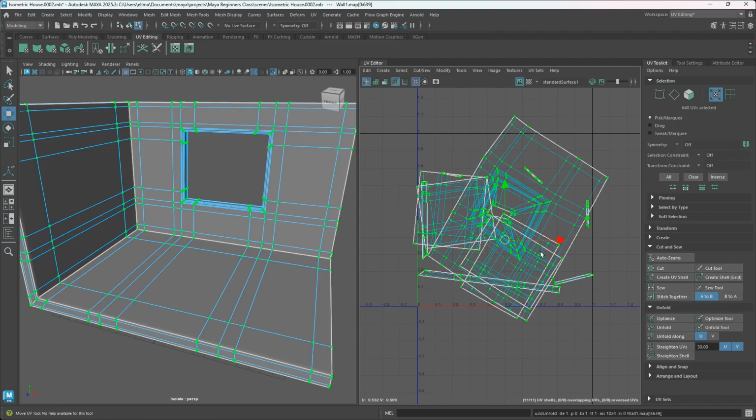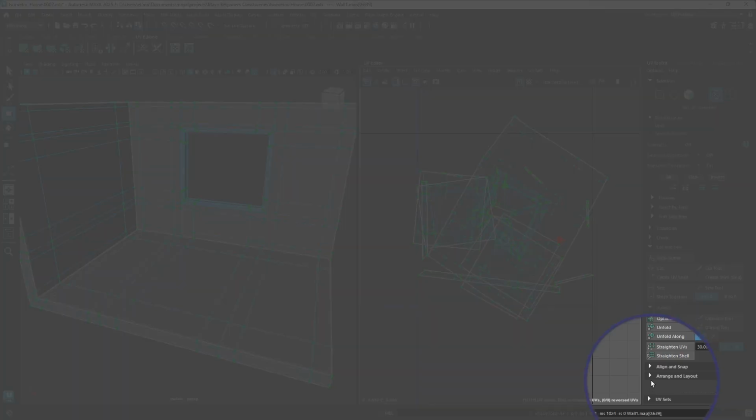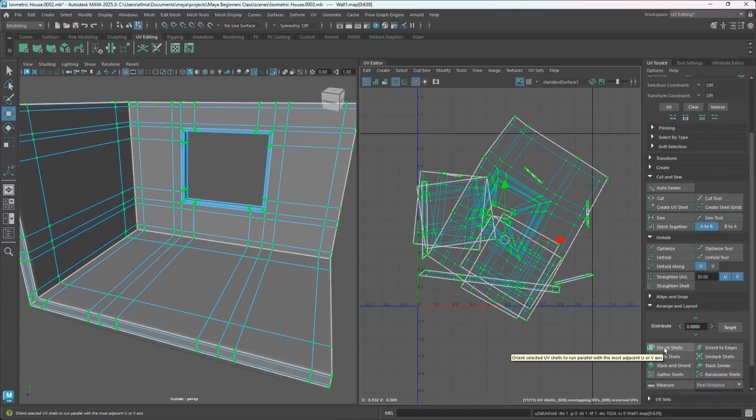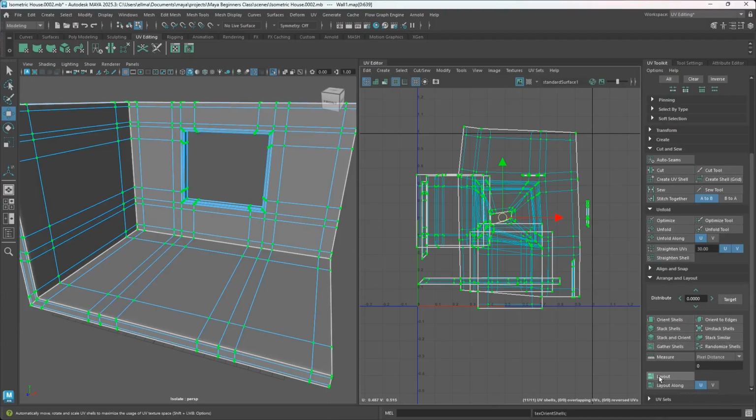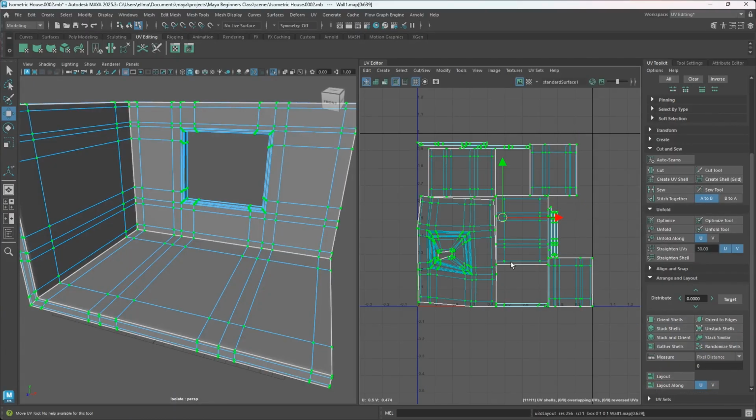The next thing you need to do is to make sure you orient this shell before you go ahead and lay out. Orienting the shell is just placing them in the right way they are supposed to be. You can do all this manually, but we're not going to touch that. So now you want to come down to this part that says arrange and layout, click on that, and you want to scroll down and hit on orient shell, and now you can see the shells have been oriented. And finally you want to come down to this part here that says layout and hit on layout, and it is going to lay out the UVs for you.